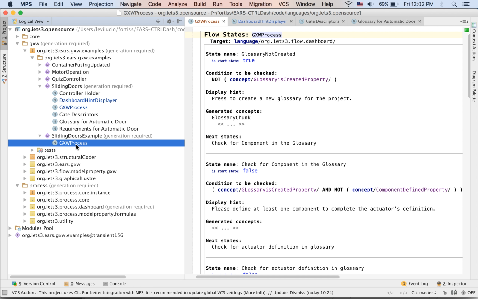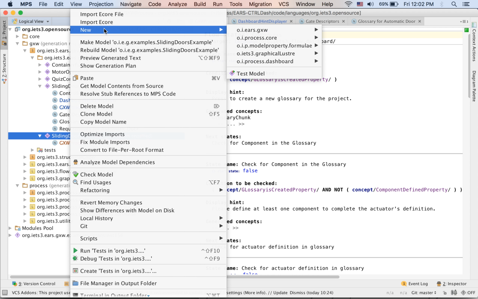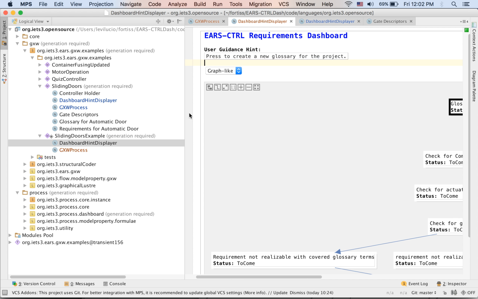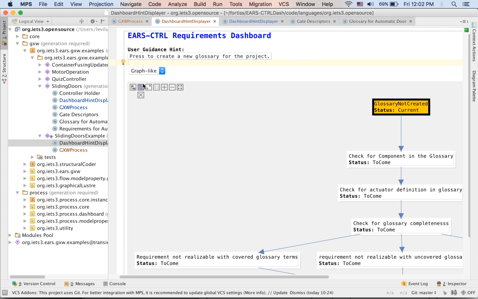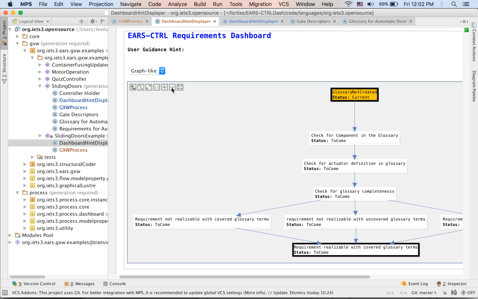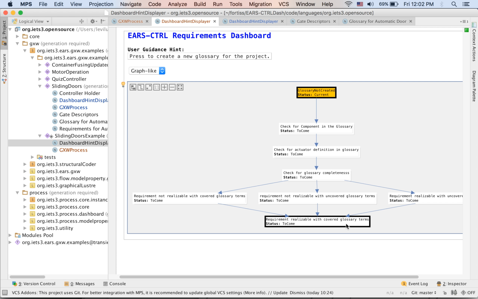And what we have here is actually a model of the process that's supposed to be followed. So this model has been already previously fed into a dashboard, and what we'll do now is instantiate the dashboard itself. So let's instantiate the dashboard here, and let's just reduce this. We have the dashboard here, which is essentially a state chart, and we are here at the current state to start with, and the idea is that we follow through these steps to build our composed model.